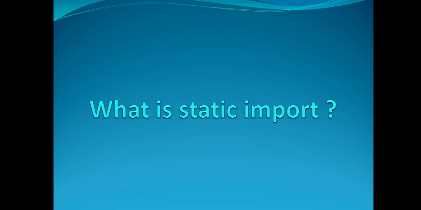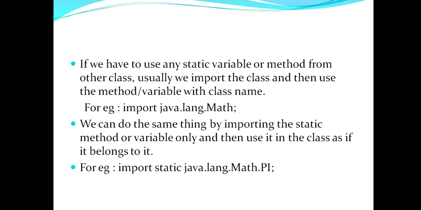Today we will be seeing what is static import and why we use it. So let's go ahead and see the definition. As the definition suggests, if we have to use any static variable or method from another class, usually what we do is we import the class and then use the method or variable with the class name.